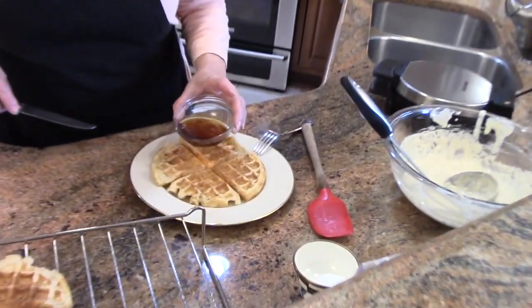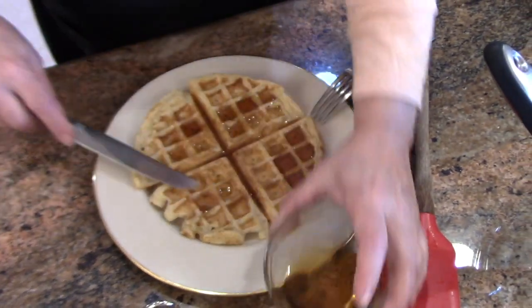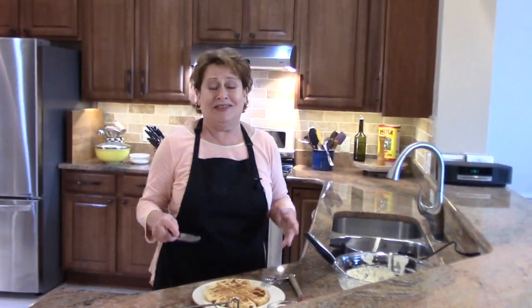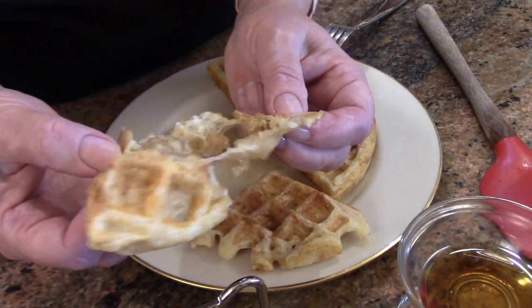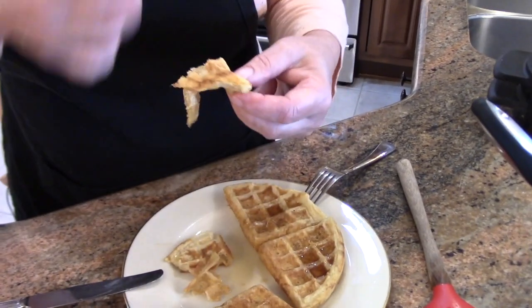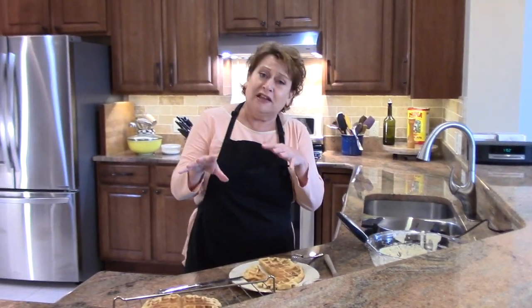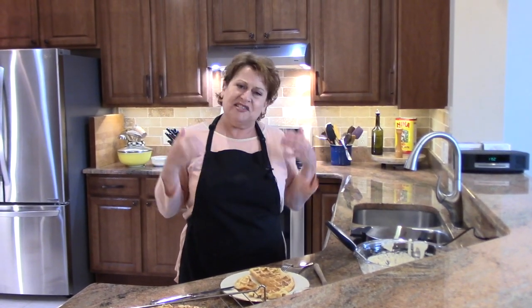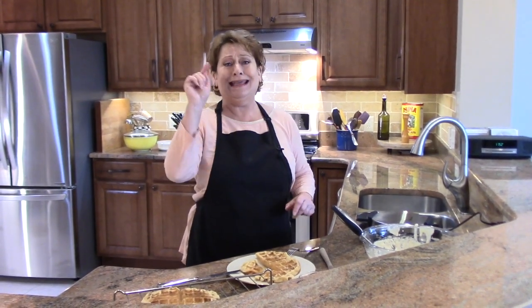This is warmed maple syrup. Of course you can make this into pancakes if you don't have a waffle iron. You can add bananas or berries, or slather jam on this. I don't know if you can tell how light this is — it's light and airy. The complexity of flavor that the sourdough gives it is just incredible. There's a little butter in there so it finishes rich even though it's light, and then in the background you have that sweetness from just that little bit of brown sugar. This is a really fabulous recipe, a keeper for sure.